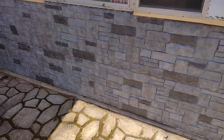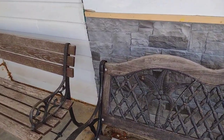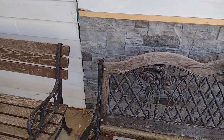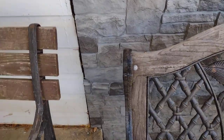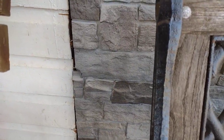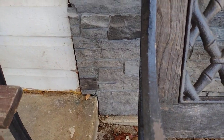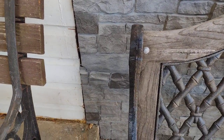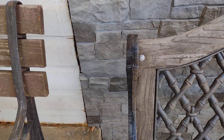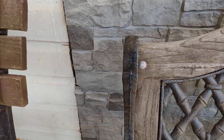The instructions tell you to go from left to right but don't really explain cutting. I found online that you should cut it with a circular saw with a finish blade. I just had a wood blade and did the best I could, which is probably why I ended up with a little bit of tear-out at the bottom — that'll be covered up with trim. I made four cuts and that's the only part I really messed up. With a little more care, even the wood blade wouldn't have mattered.